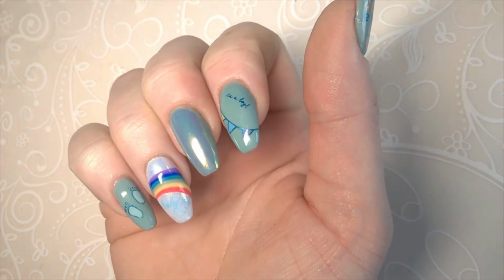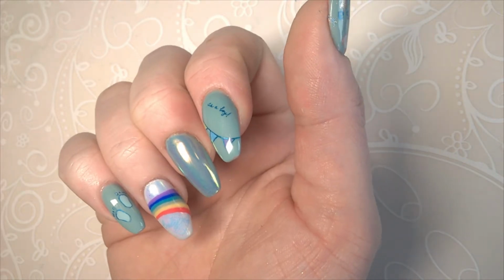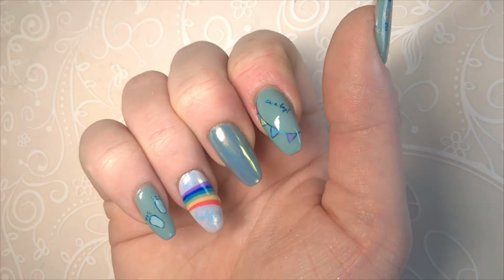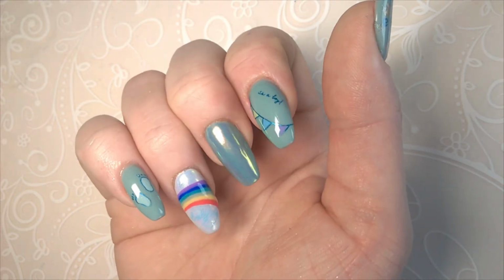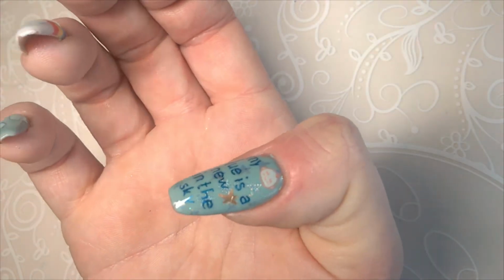Today is Friday, May the 4th. So may the 4th be with you. No Star Wars nails this year because I've done that already. I might well redo them eventually, but I'm just a bit busy with the baby stuff at the minute.